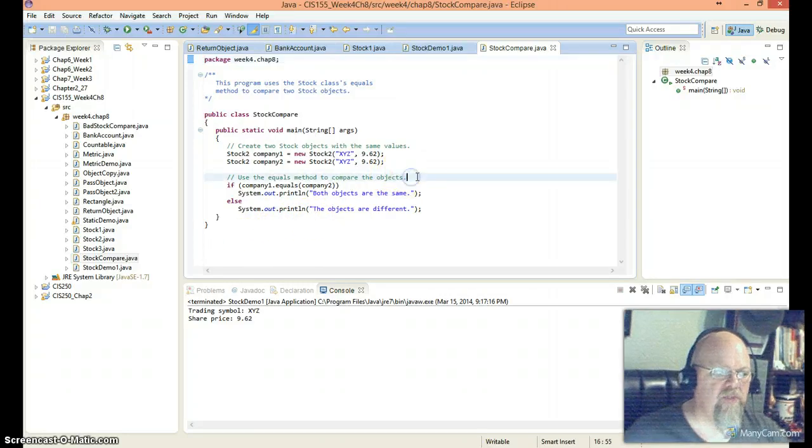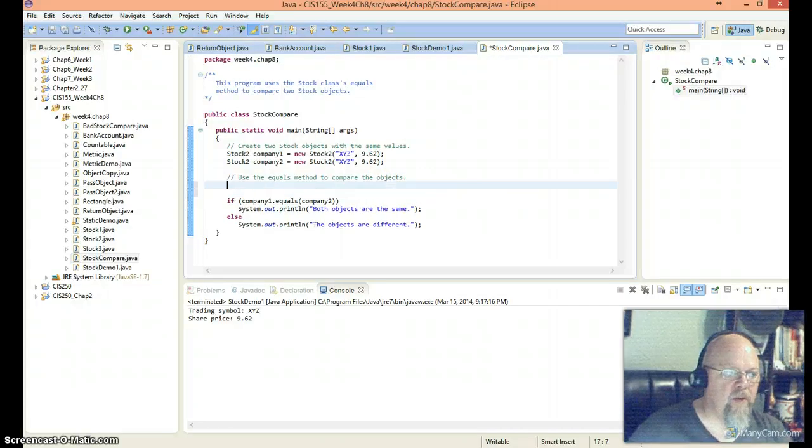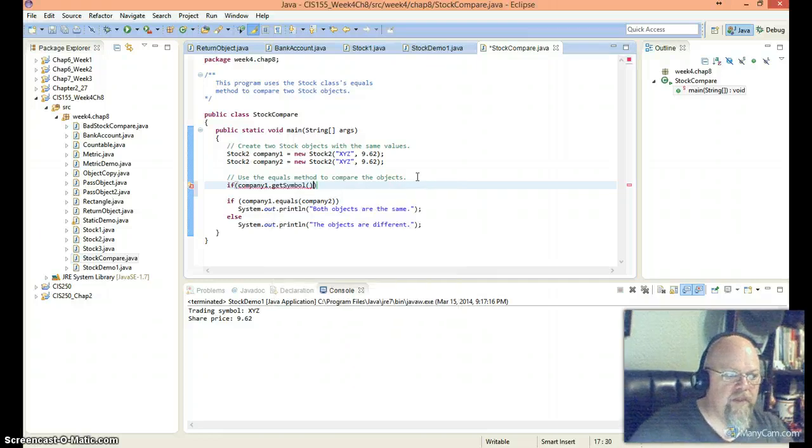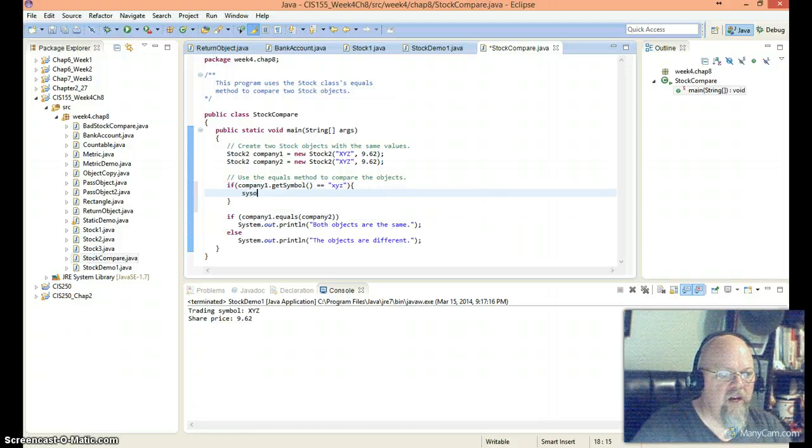For example, if I say if company 1 dot get symbol is equal to XYZ, then sys out same.